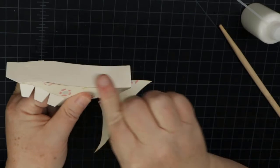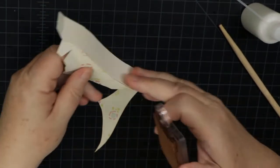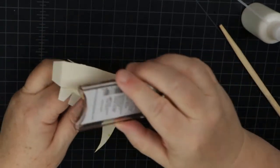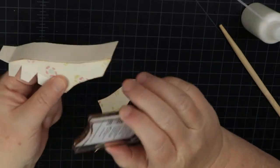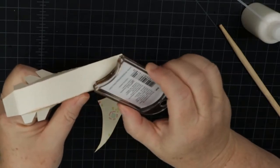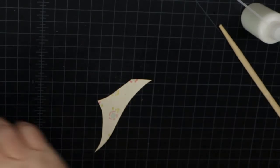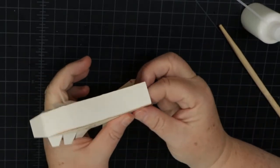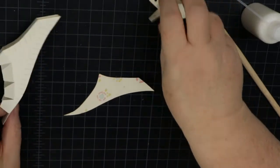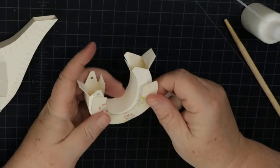A little bit of this edge could show, but this is where inking comes in handy. Whatever ink you have, you can ink those edges to clean it up. So just a little tip, and then I don't really even see much of anything. And then I'll put the other one on in a minute. It's the same process, so this is how this goes.